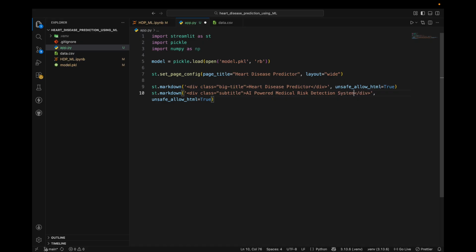Yeah, this will be better. And I'll pass the unsafe allow HTML as true. Okay, that's fine. Now let's create a st.write and I'll keep it empty.